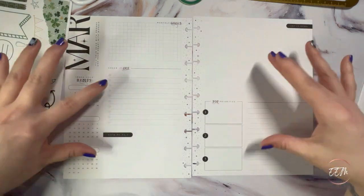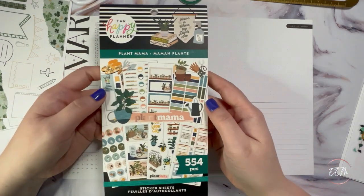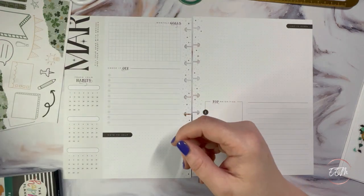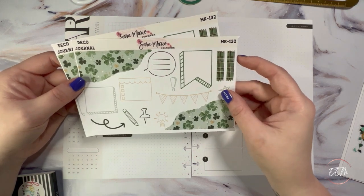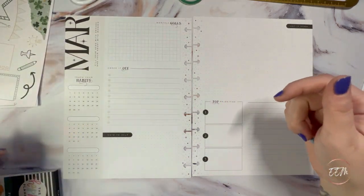So in today's video with setting up my monthly goal spread for March, I'm going to be pulling stickers from the Plant Mama Happy Planner sticker book. And I'm also going to be using the Deco Journal MK-132 from the Sarah Marie Stickers Etsy shop. And as always, I will have links down below.